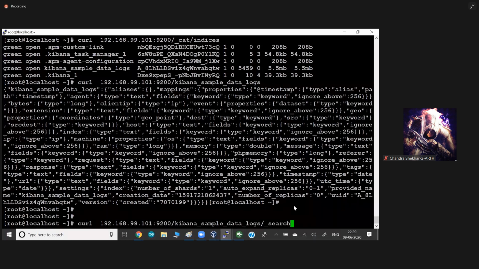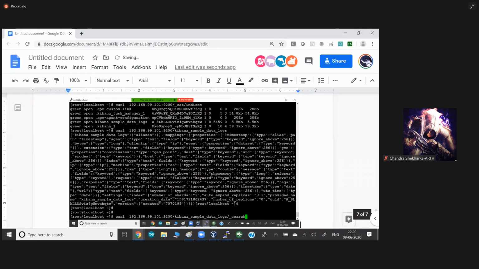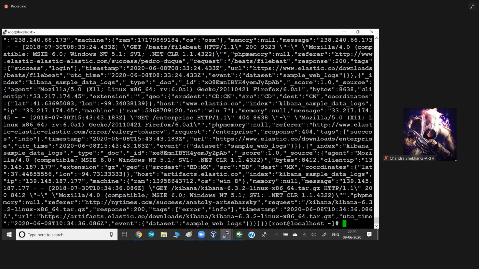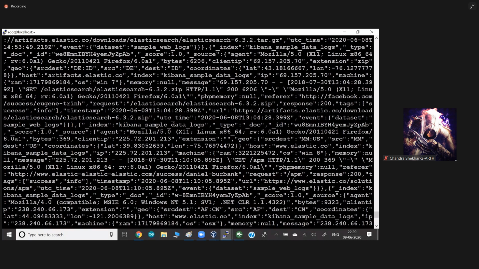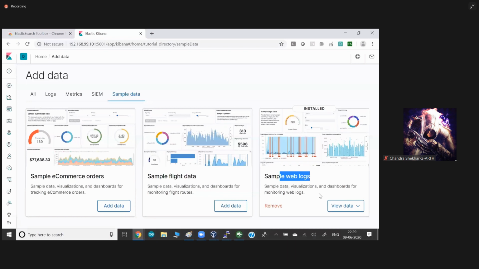But if you search from Kibana, it's so simple. They will show you all the data whatever they store. So multiple data that we are storing. We stored some web server logs. You can see some IP, SSL protocol, port number, size. Right? Who stored this data? Just for testing, Kibana stored it. Because they stored it, they ask whether you want to view this. So yes, I would like to view. Just show me in the dashboard.